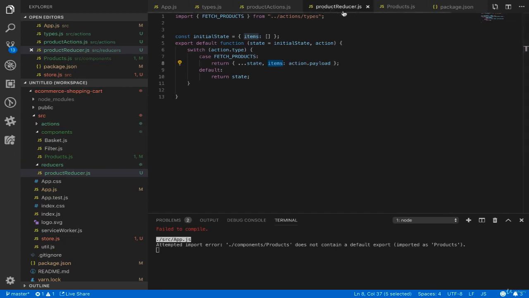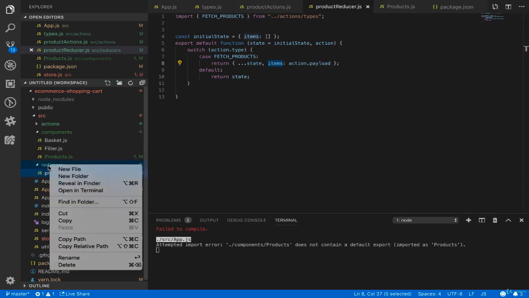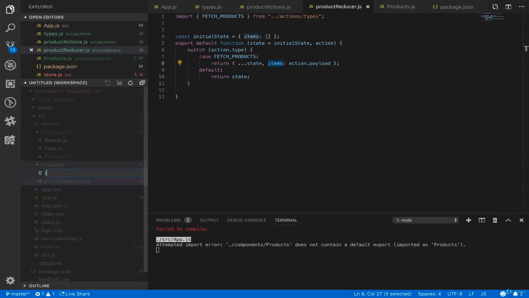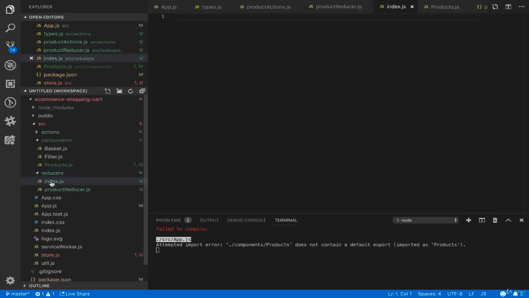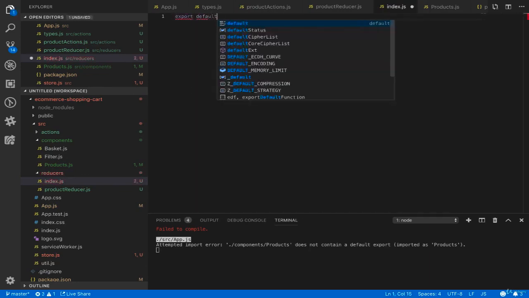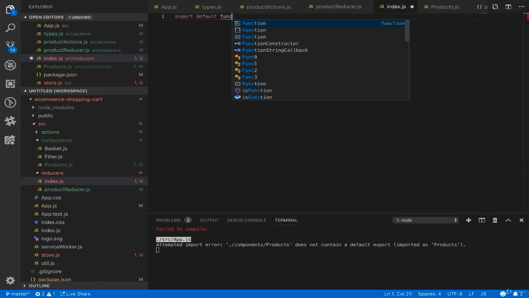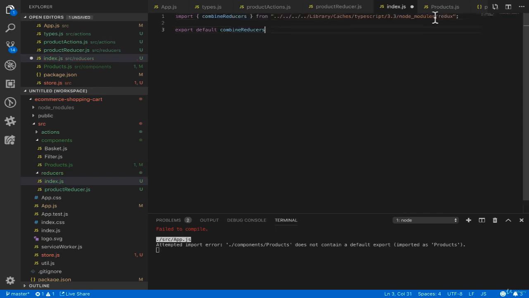Now that we defined our product reducer, it's time to define the root reducer. Right click on reducers, create new file index.js, and inside index.js we use export default combineReducers, which comes from Redux. And here we have a name-value object.